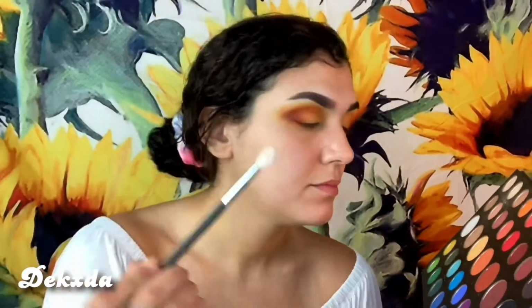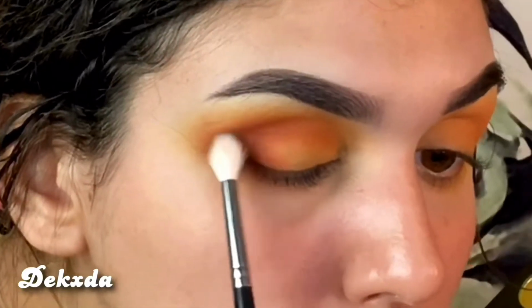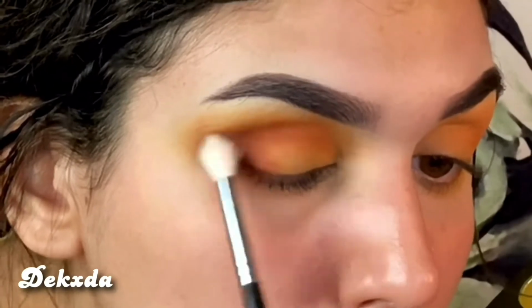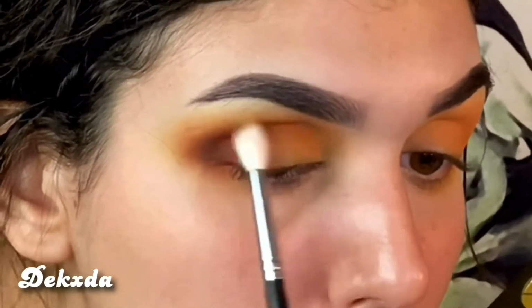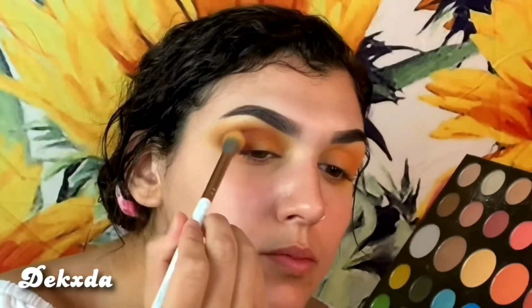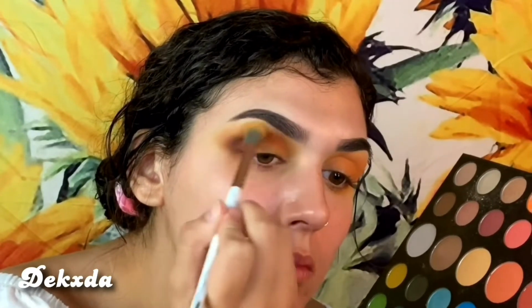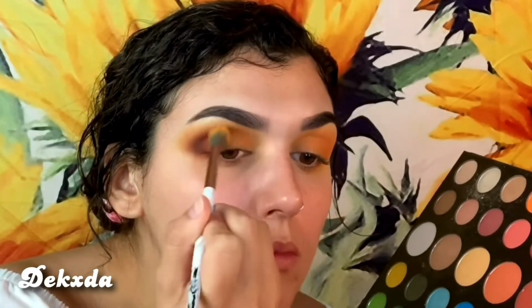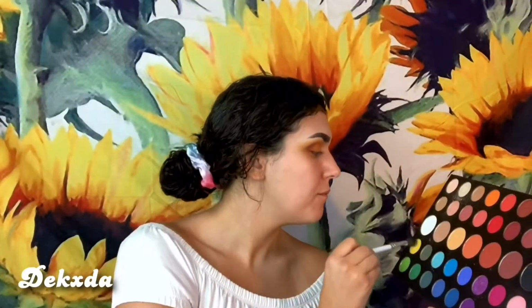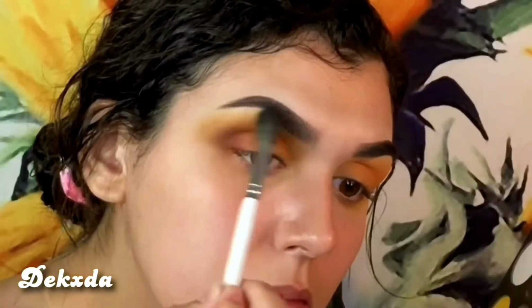Are you surprised? No. And then I'm gonna take another brush, a little bit thinner, and I'm just gonna use that espresso shade. I don't know if that's what it's called, but that's what it should have been named. And I'm just gonna, wow, look at that, darken up that motherfucking crease. And then I'm gonna take a fluffy brush with a light shade to just blend that all together. Now I'm gonna take that yellow shade, and I'm just gonna, you know, just keep blending things.